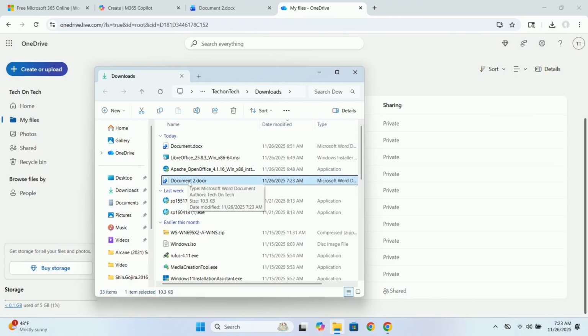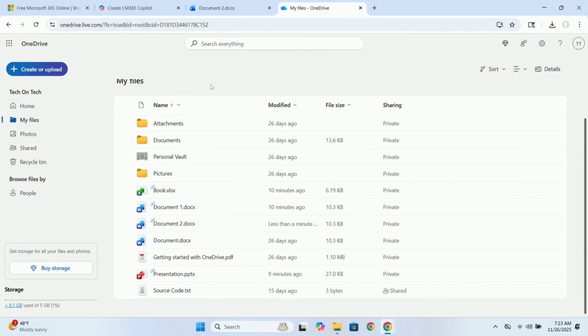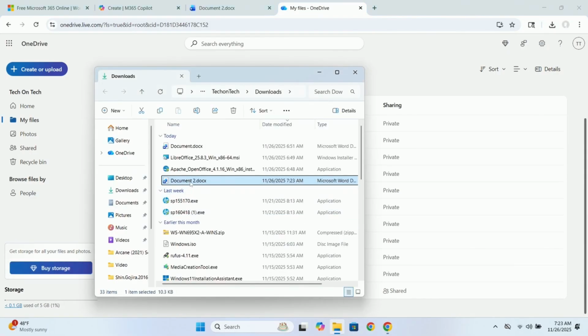Now, granted, you have to do the editing and you have to open it through this and edit it through this, but everything you need is here to be able to do it. And then when you're done, just download it and upload it to wherever you need to, or do whatever you need to do with it.